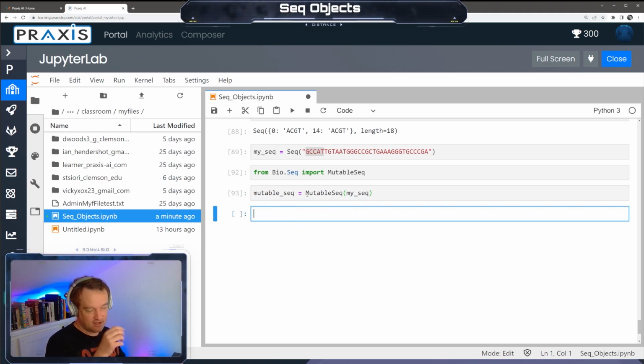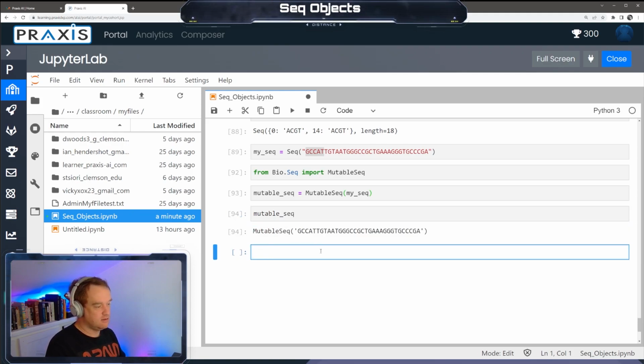But this isn't available by default, so you have to import this MutableSeq thing because it's kind of protecting you in a way. So you see we have our mutable seq from before.